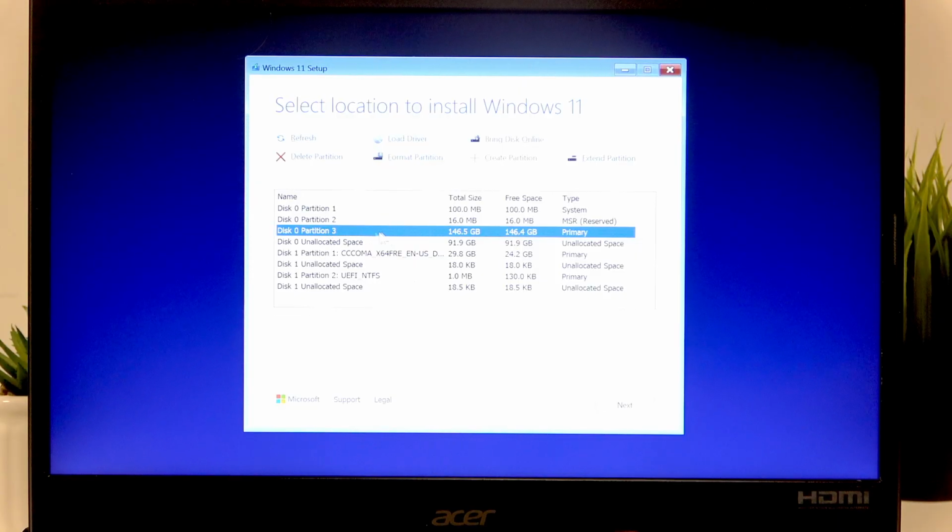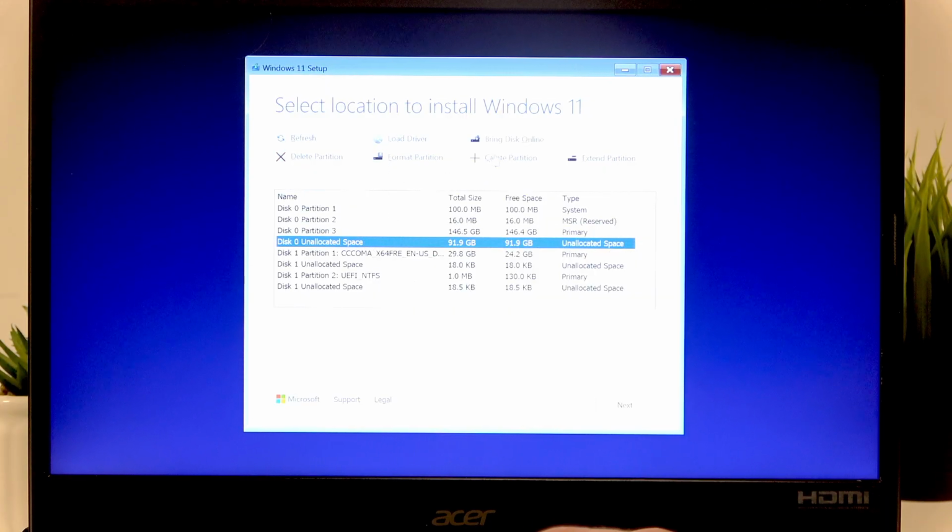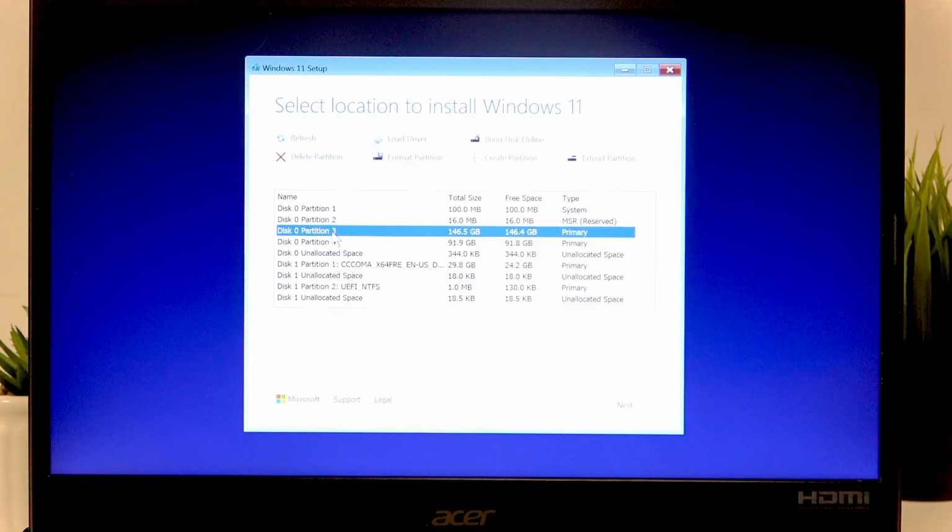Okay, and right now we have this partition 3 of the size of 146 gigabytes, which will be the system disk. And for the rest of the space, just click on it and create partition. For me the only option is to create just one disk, since there's only 94 gigabytes left. So I'm just going to go with the default value, click apply, and the rest of the unallocated space will turn into a separate disk on my device, which will probably be disk D. But of course you can rename your disk after you install Windows. So for now I'm going to select partition 3 as it's the system partition as we defined it. Then once I select it, click next.